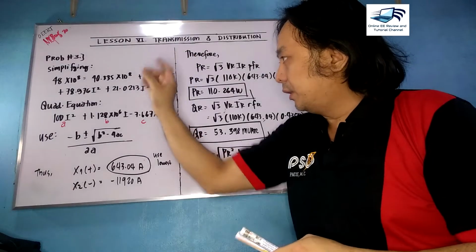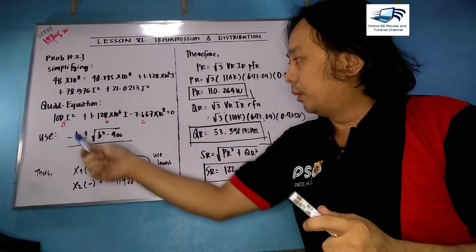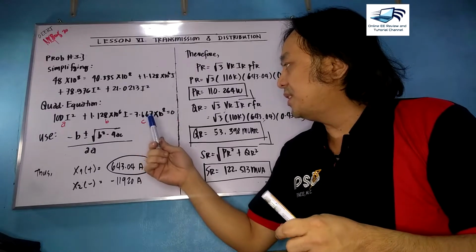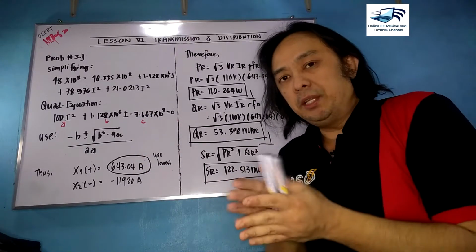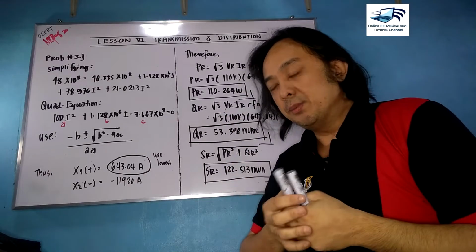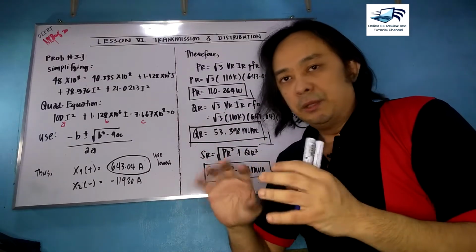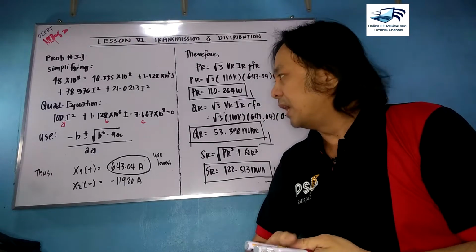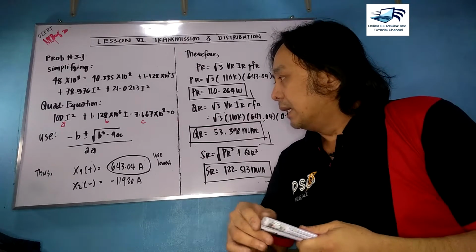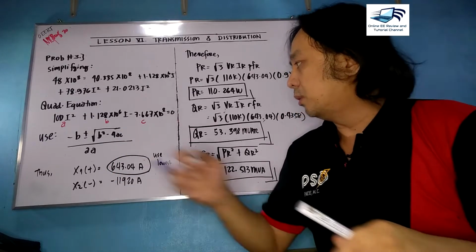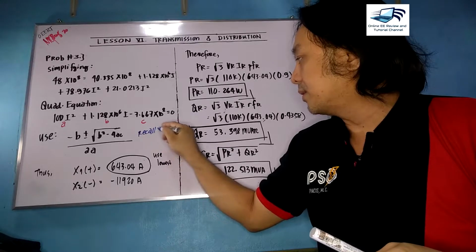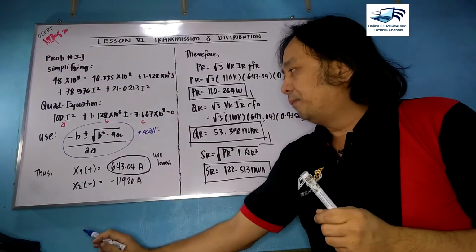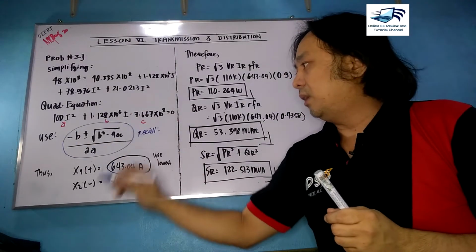Now we can simplify this further so that we can have a quadratic equation in the form of 100i squared plus 1.128 times 10 to the 6i minus 7.667 times 10 to the 8 equal to 0. Please take note, this is my own solution in terms of 4 decimal places, just for accuracy purposes, but it's your choice if you want to have 2 decimal places or 3, but I usually use 4. Okay, now I use the formula of the quadratic equation, so we can recall this one from your basic mathematics. Okay, that you can have the roots I1 and I2 by substituting the A, B, and C here on the quadratic equation.